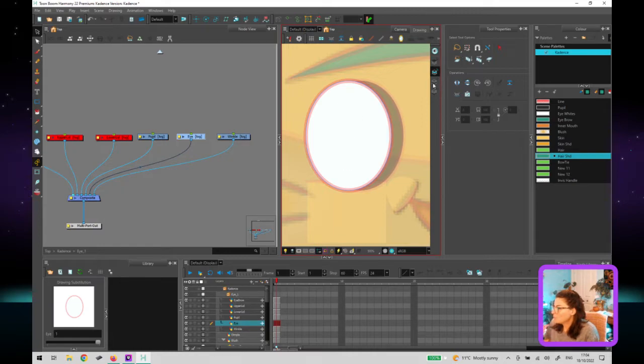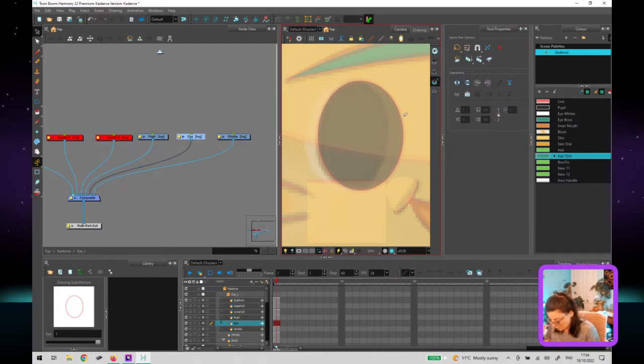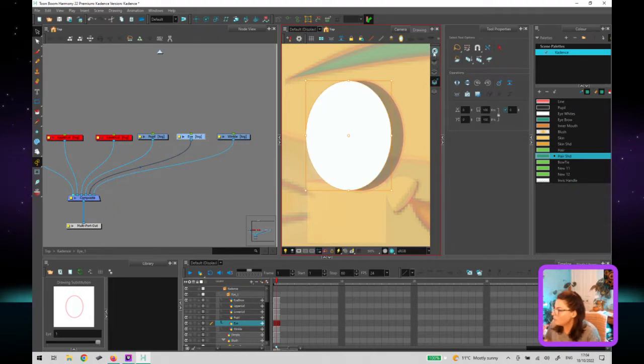Because we're jumping through these layers, I am going to show you what that looks like now. Again, we talked about it last week, but I probably brushed through it pretty quickly. So I'm just going to hit Control X, and I'm going to paste it on the color art layer like that. If I turn this eyeball on here, I can see my line art and my color art at the same time.